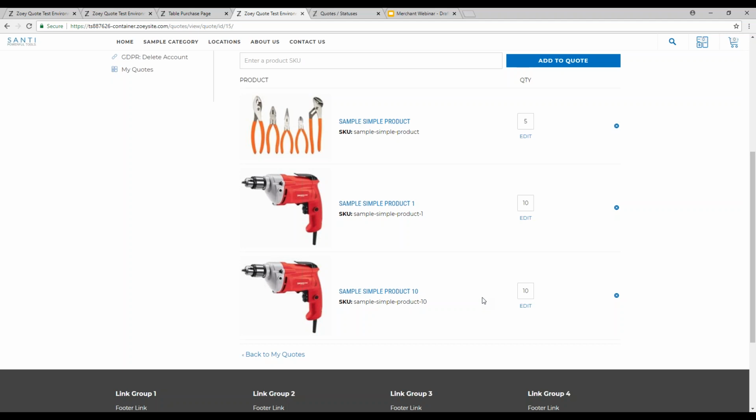Also keep in mind, as a guest, a salesperson can use this as well. If your salesperson is inside a store and looking to pull together information on a tablet very quickly, they can just go right to the site, start building a quote, and enter the customer's email address. So all of that is definitely possible.